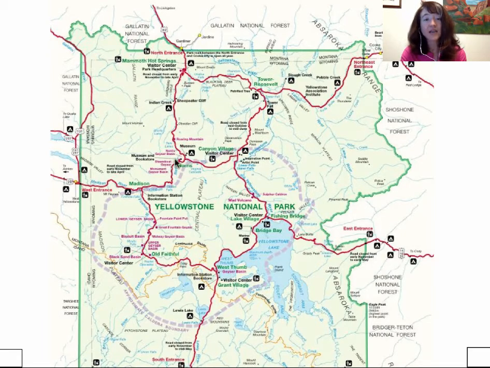Right here, Norris Geyser Basin is where it is hot. It's hot a lot of places, but it's acidic here. So one thing that's very different from Lower Geyser Basin and Upper Geyser Basin is that Norris Geyser Basin is extremely acidic. So we see pHs dipping down in some places to 0, which is crazy low, right? You've seen some of those weird movies where people's flesh is like getting torn off by the acid. Well, a pH of 0 will do that kind of thing. So Norris is not a place where you want to fall off the boardwalk.